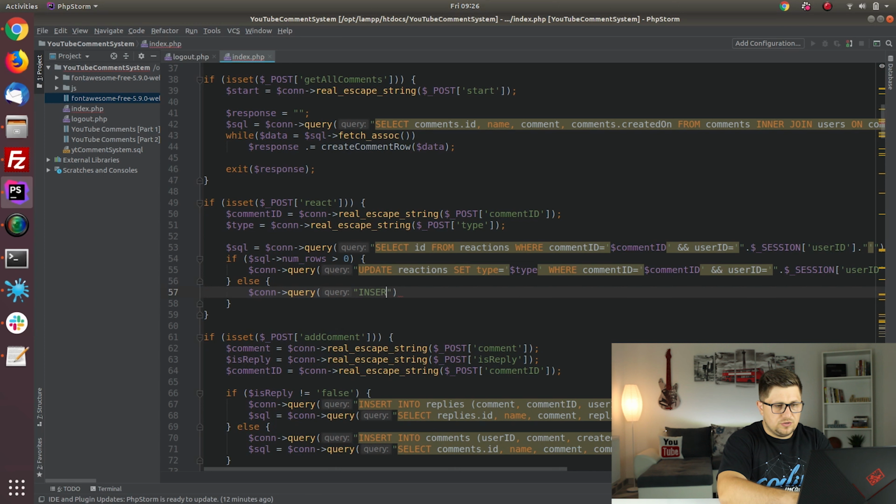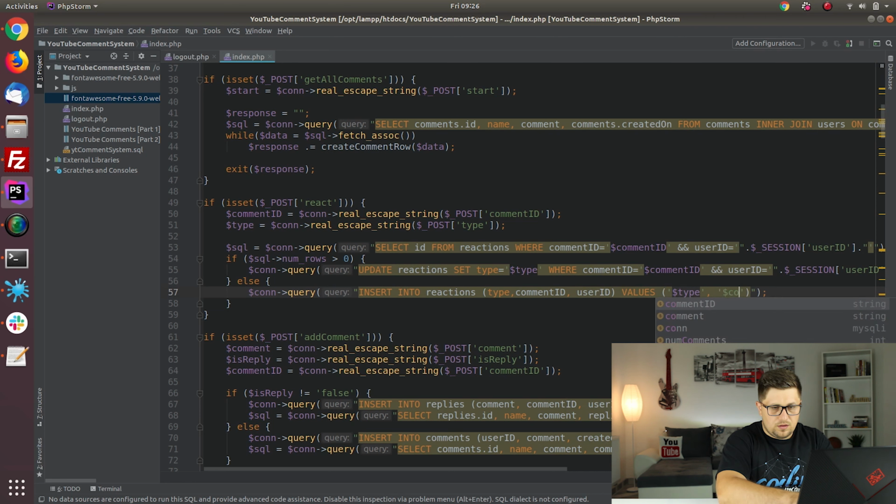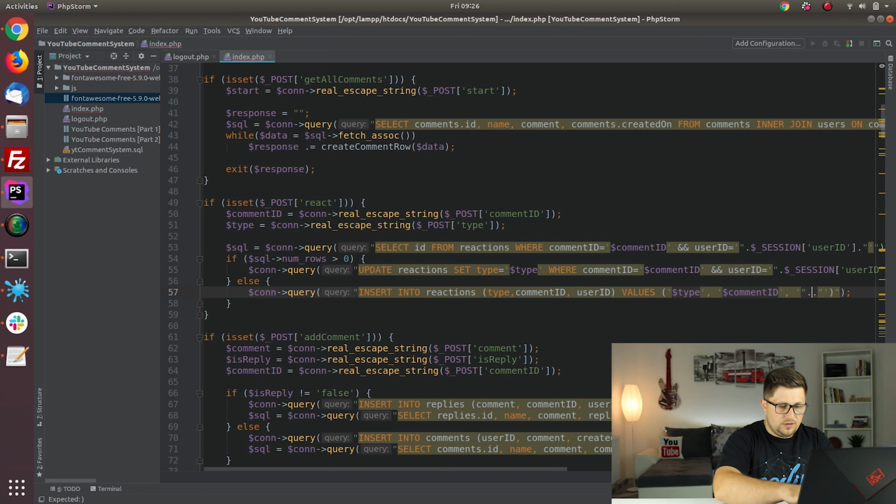Okay, so say insert into reactions, set, not set, okay, we'll say type, comment ID, user ID. So type, comment ID, again we need to grab.